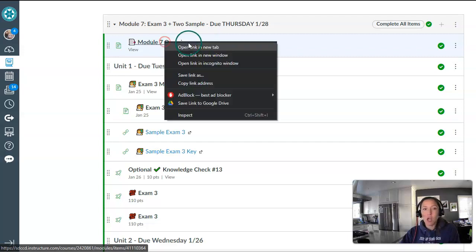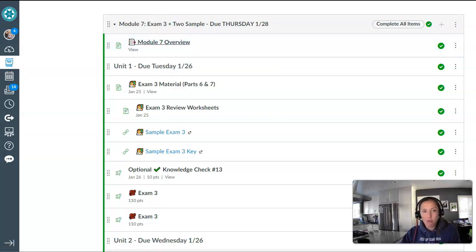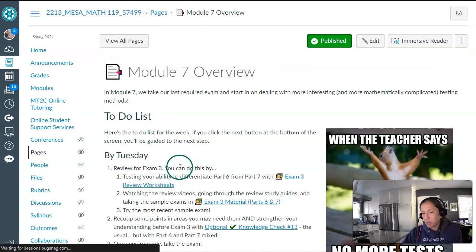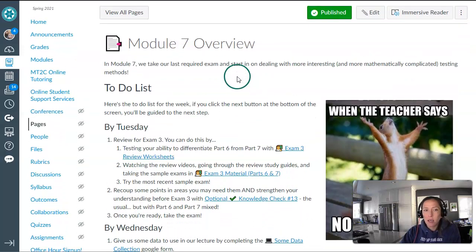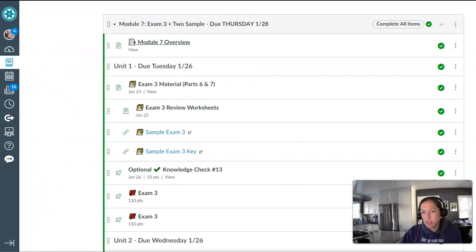I always include an overview page. So that overview page just tells them the exact same thing that they could see in the actual module itself. But sometimes I'll include sort of the objectives or what I'm hoping they got out of it, some resources. There's a lot of different ways to do an overview page if you want to. And that page design is very similar to creating a home page.